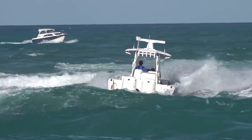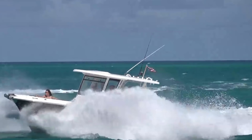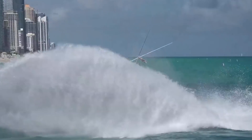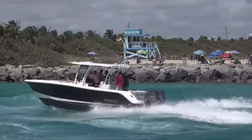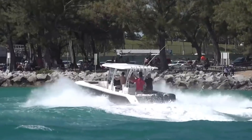I always enjoy doing these comparison videos. The next boat is actually very similar in size to the last boat, but they're going to have a very different result coming through Haulover. These guys got a following sea while the other boat was going into a head sea, but these guys nail it — throttle down, come barreling through Haulover, and easily take a win for the boats compared to our last boat.